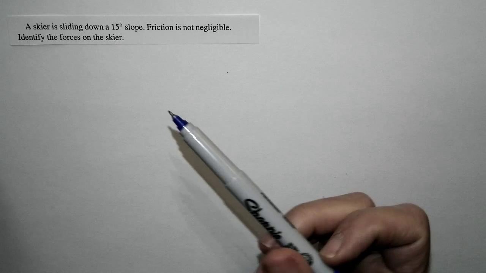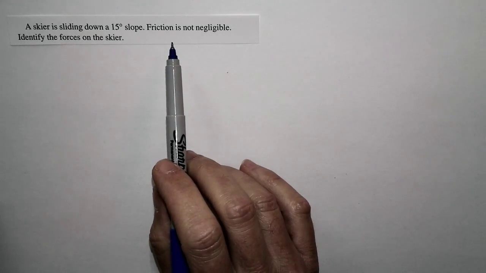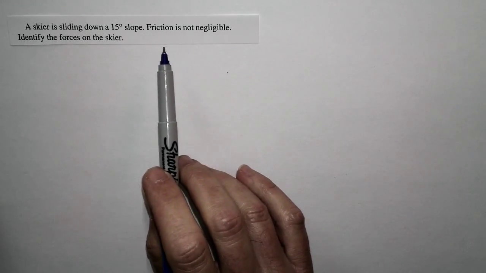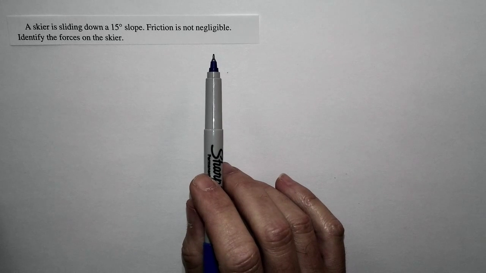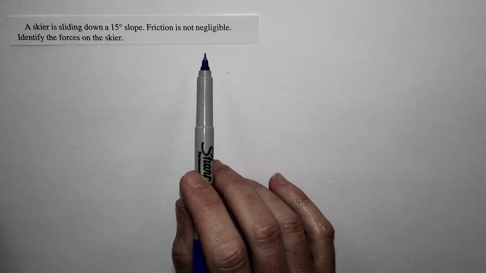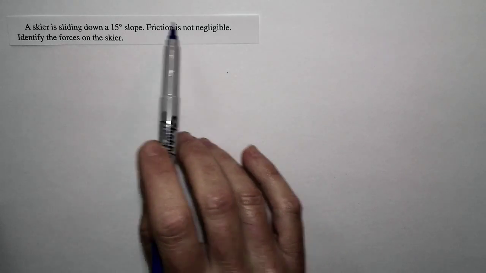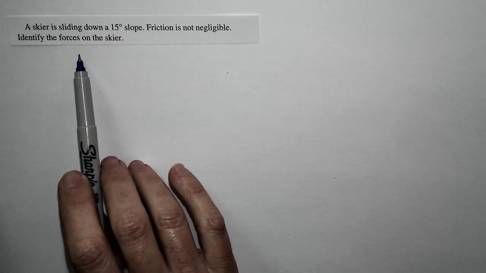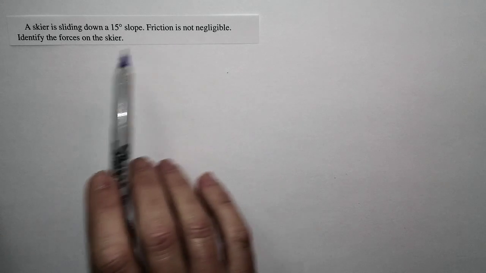Chapter 4 is our introduction to forces and Newton's laws of motion. We're going to solve a whole bunch of quantitative problems with these concepts in Chapter 5, but in Chapter 4, we're just wrapping our minds around the ideas of force and Newton's laws of motion. And we're going to start with some problems that look very straightforward.